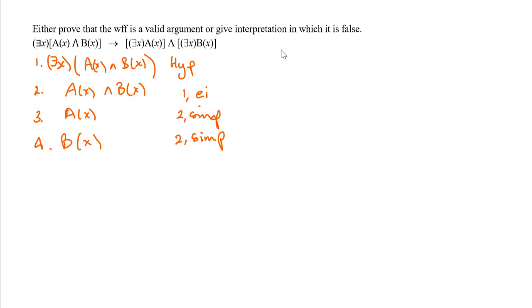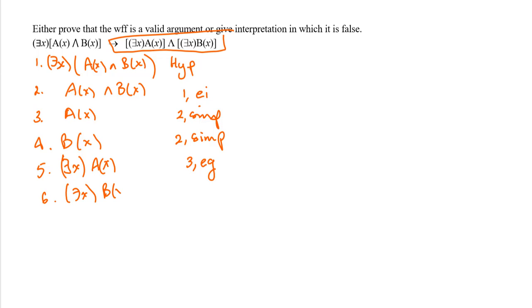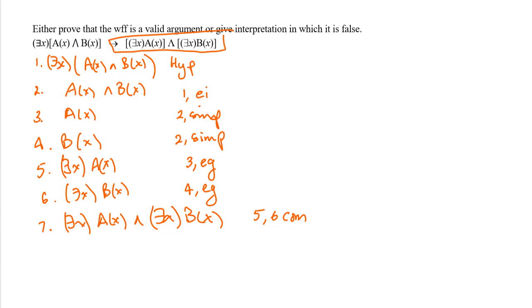So now I stop and think, here's my goal. My goal is to prove that there exists x, A of x, and there exists the same x, B of x. Since A of x and B of x are true for that x, for 5 I'm going to use generalization. So I take 3 and do existential generalization. That means insert back 'there exists x, A of x' and then 'there exists x, B of x', and the same way for number 4, which is existential generalization. So we just connect both of them and that's our goal. So we use 5 and 6 with conjunction, and this is how we prove that this argument is valid.